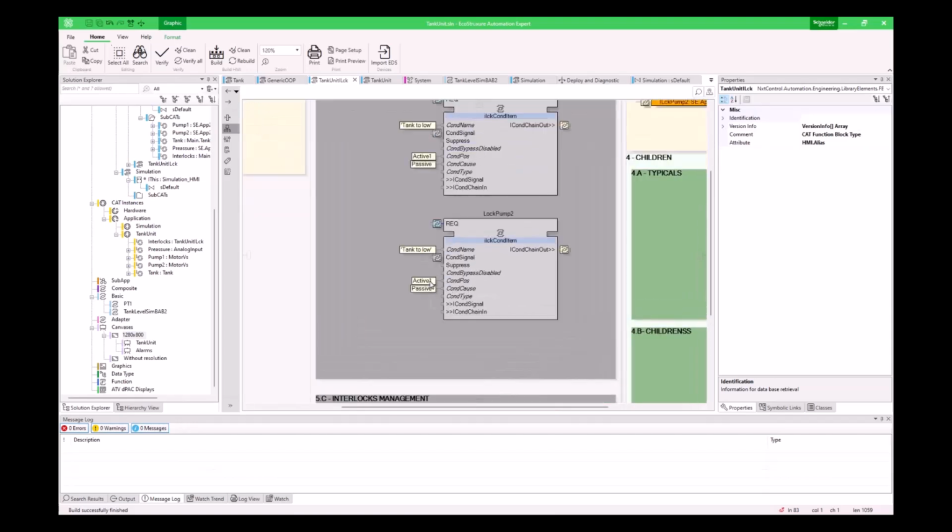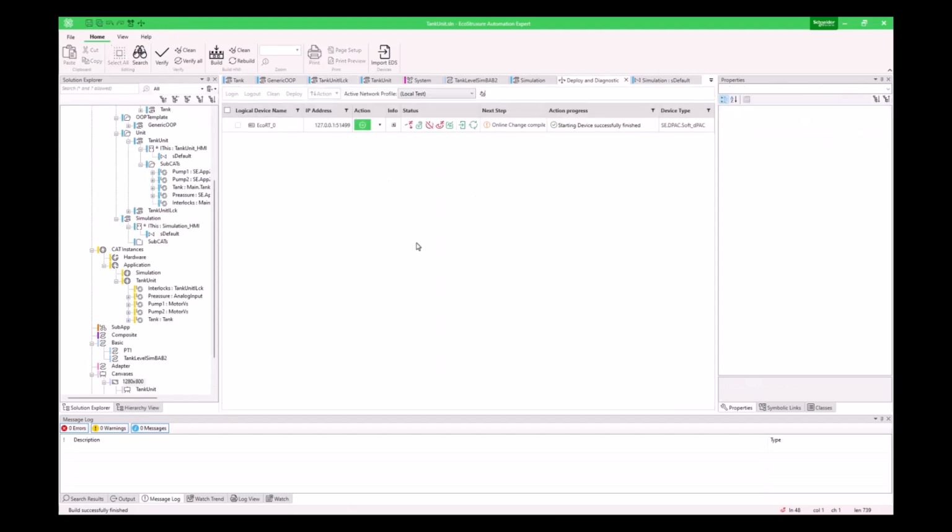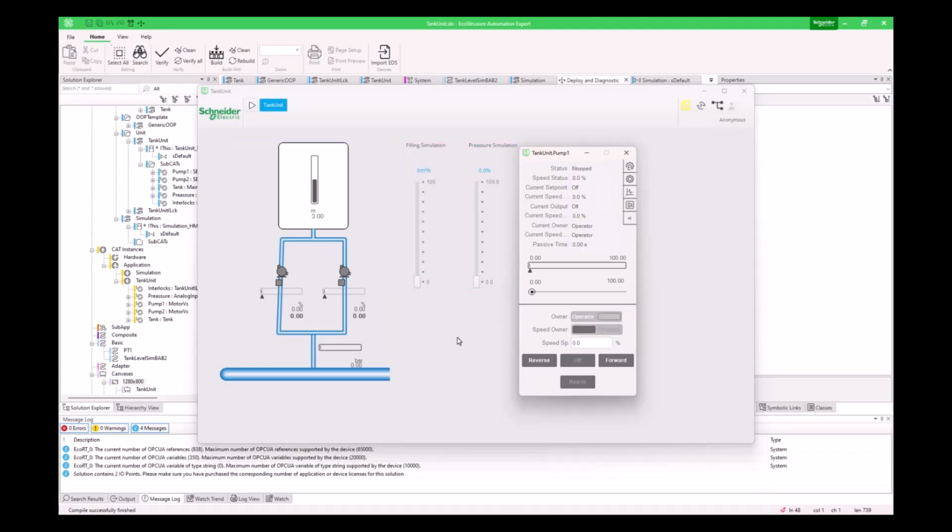I'll fix that quickly. Now the pumps are correctly interlocked.